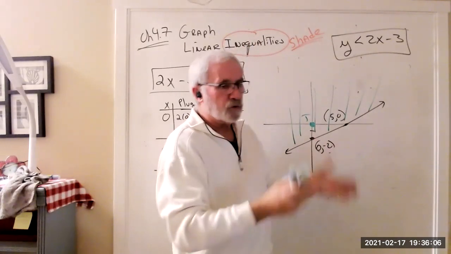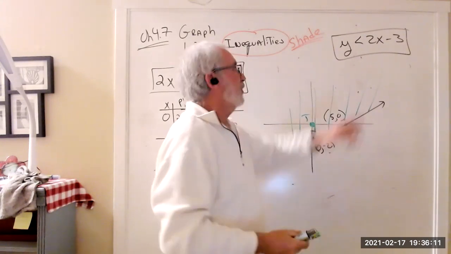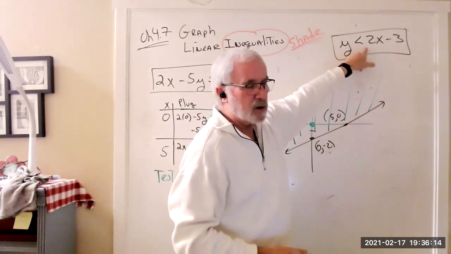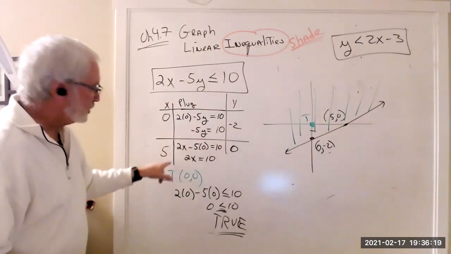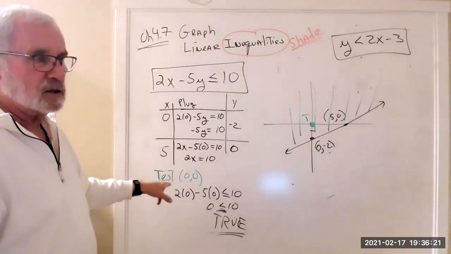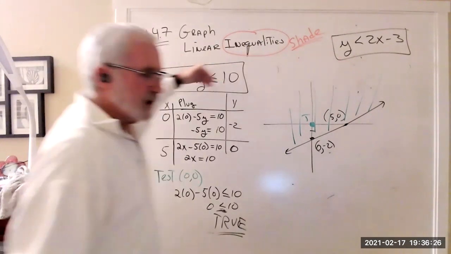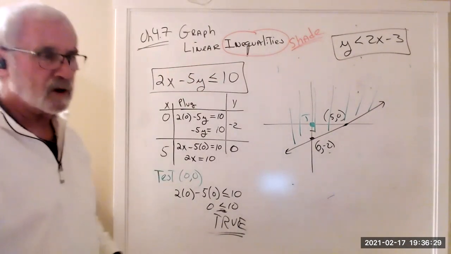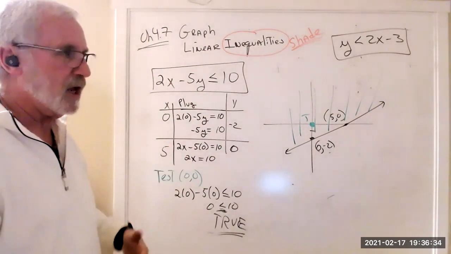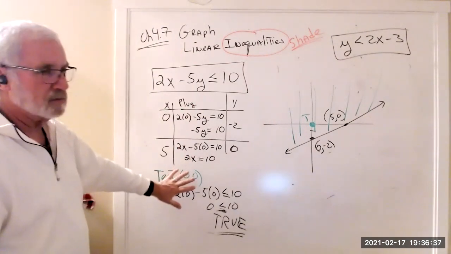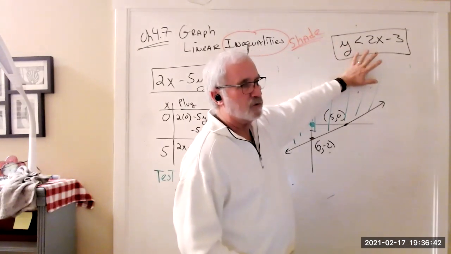So I use both methods when I'm graphing lines, because when it looks like this, I can use the rise over run and be done quickly. When it looks like this, I can use my intercepts and be done quickly. Depending on what the problem gives me, I use a different method to graph each one. You would be well served if you could do the same thing. If you could be flexible enough to say, this kind of problem is begging me to use a table, this kind of problem is begging me to use rise over run.